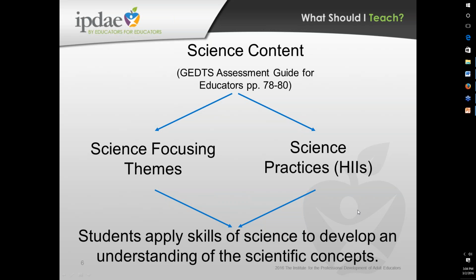And those science practices are things that go beyond any one area, whether it's earth and space science or looking at human health and living systems. It takes us beyond that, but looks at those really high impact indicators that we've talked about in previous webinars. What we really want students to be able to do is take and apply skills of science so they can understand scientific concepts. That's a big part of what we want to do as we're moving through.